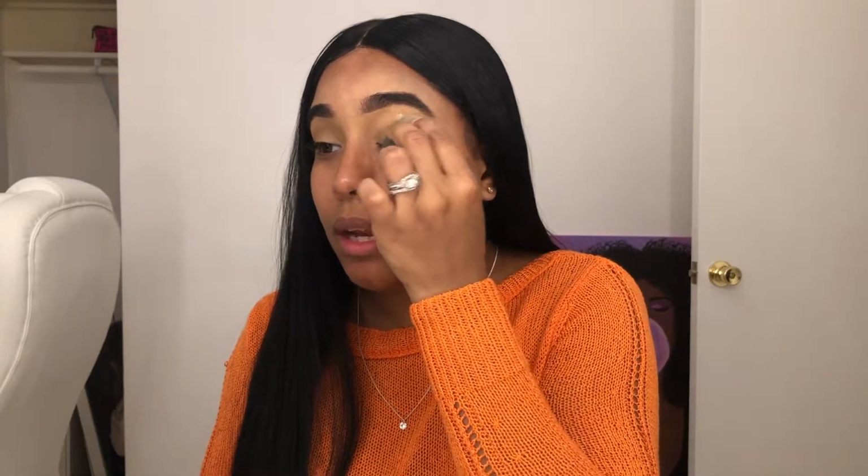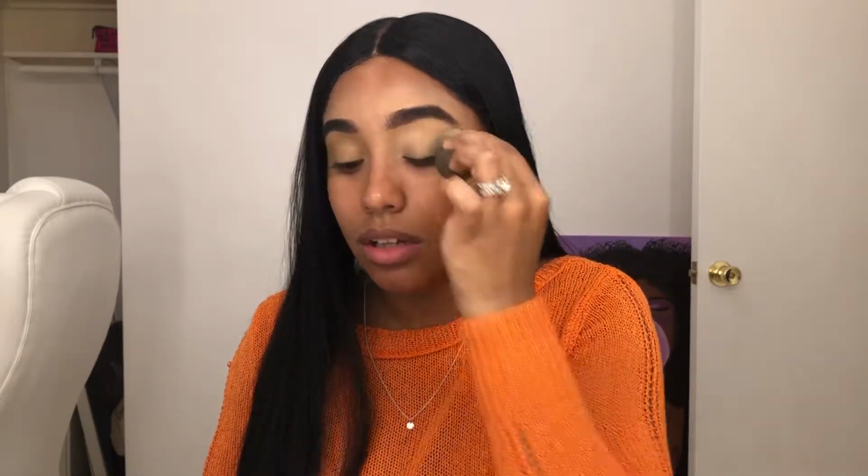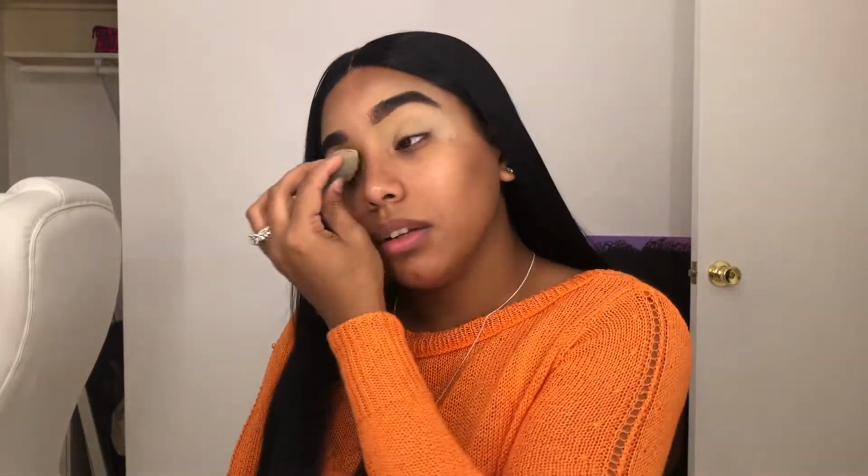Okay, so now our brows are cleaned up, my eyelids are based. I'm going to go in with some setting powder. This is the Mercier setting powder in translucent, and I'm just going to go ahead and put that all on my eyelids, on my whole eyelid.